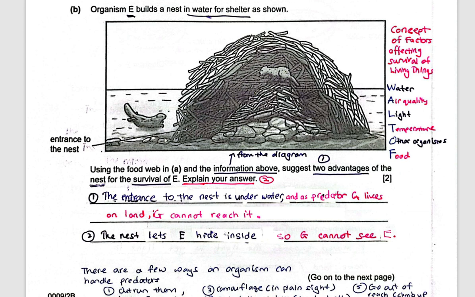So advantage for survival. What does survival mean? Survival means don't die. Survival means can reproduce. Survival means they can find lots of food and water. Now, let's recap the different factors that affect the survival of organisms. These are like the availability of water, availability of food, access to good quality air, having light. Okay, maybe for an animal it is not so important, but light is important for plants. Right, temperature and other organisms, because these organisms may be its predators.